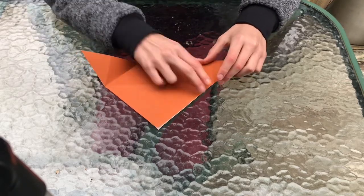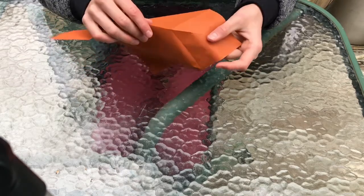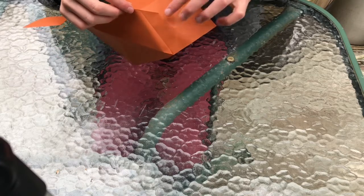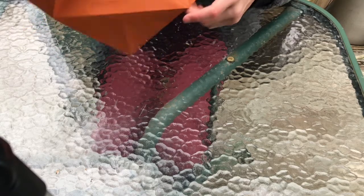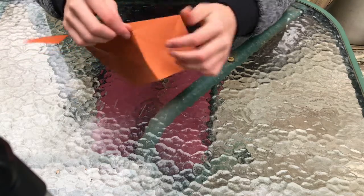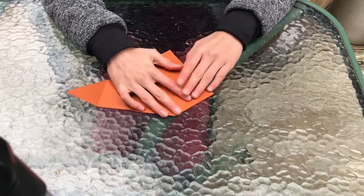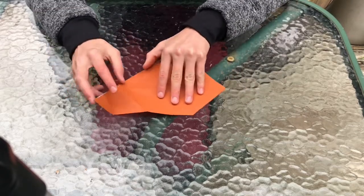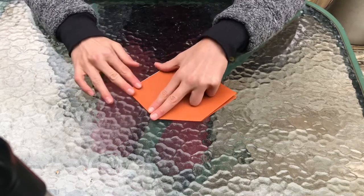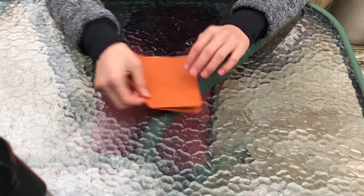So now you're going to open up this flap right here, well, kind of. You're going to open it, and you can see with these two creases that we made, we're just going to push it in. I'm going to push it in and crease it down just like that. And then you're going to do the same thing on this side. So open it and flatten it in there. Just like that.